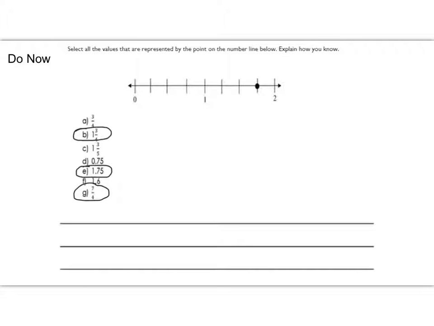But we also know that 3/4 in decimal is 0.75. You could prove that by dividing 4 into 3, and we've learned how to do that. I'm not going to do that now. So our point on the line, of course, is 1 and 3/4. That's why 1.75 is the answer. And if you take the mixed fraction and turn it into an improper fraction, 4 times 1 is 4 plus 3 is 7. That's why the last answer is 7/4. All right, so let's turn the page and see how this is all going to work.